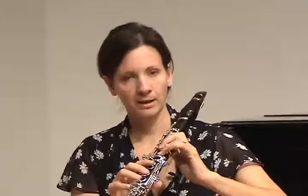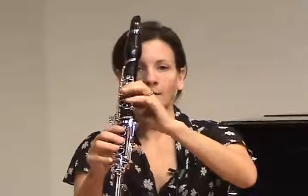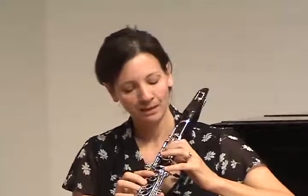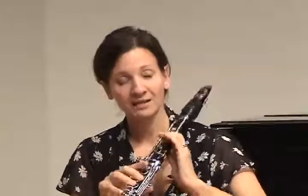Other times, if the pinky is especially a problem, or if when they're playing up the register they do this with the hands — which is very common — I'll have them play C, D, E, F with the pinky resting on the B key, not pressing it down, just resting on it. If you do that, it's a little tricky, but it won't allow the pinky to raise up, and it won't allow the other fingers to come up and crunch together, which is very common. For some reason the fingers want to all come together to play the note A, and that doesn't need to happen. If it does happen, they're so far away from the other keys that it takes too long to get back.